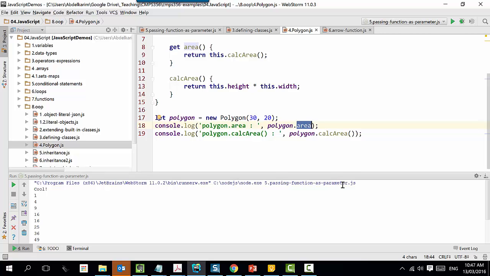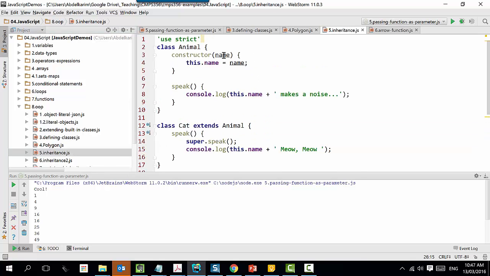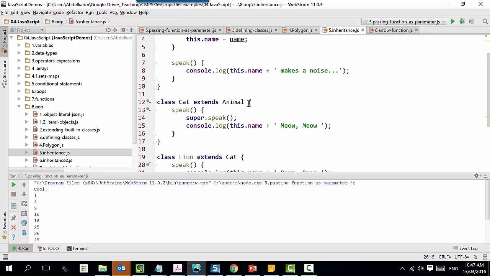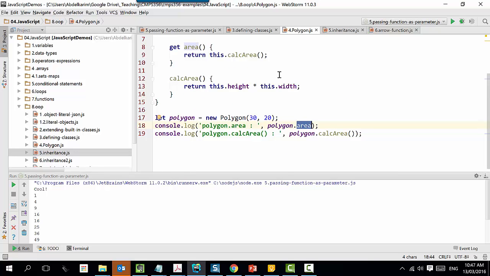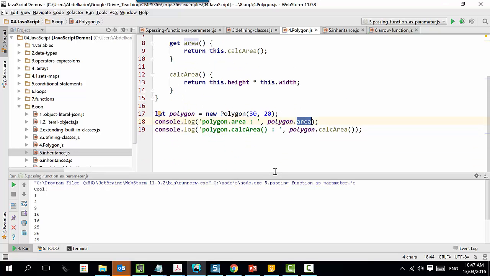Okay. That's it. If you want to do inheritance, no problem. You can do inheritance. This is an animal class, and we have a cat that extends animal. And the speak method uses the super class behavior, and it has its own behavior. So exactly the same, very close syntax to Java. Why would we do the get and the normal method way? Okay, this is your. Basically, this is.